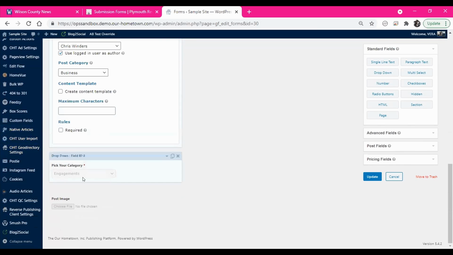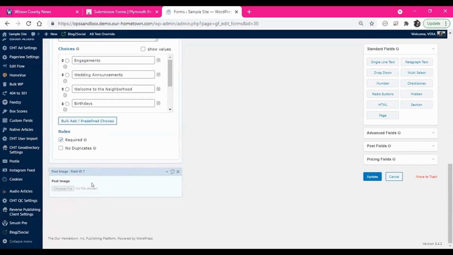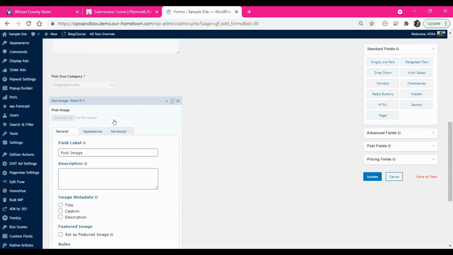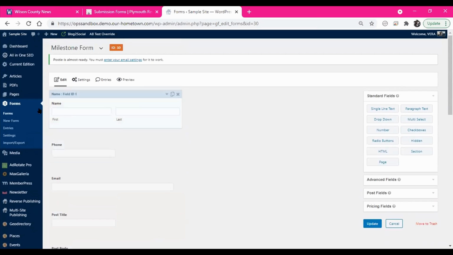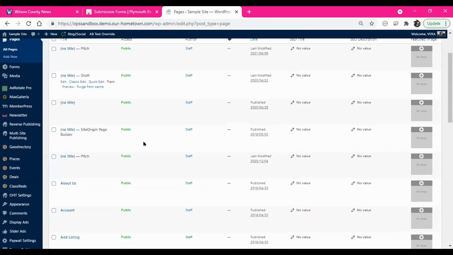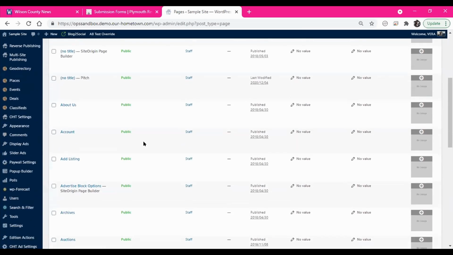Then here you would have everything there that you needed. And then you could even, if you wanted to, if it was an upsell, they can include an image. And what I did is after I was done with the form, I created a page for my form to live on. And I think I named that Milestone as well.